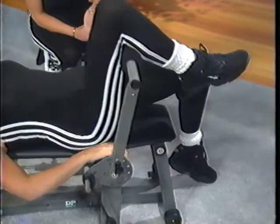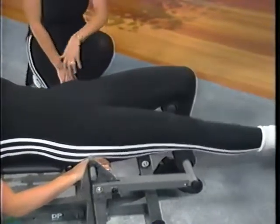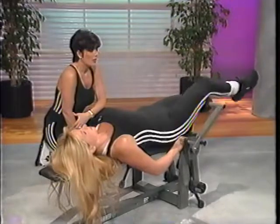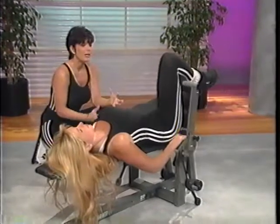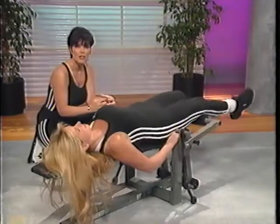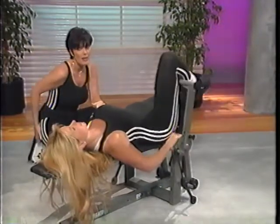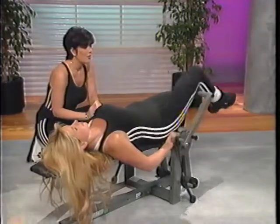Good. Okay, let's go. And 1, same thing. Point your toe. There you go. 2, 3, and try to use lots of control while keeping your buttocks really, really tight and firm. And you'll really start to feel it. It's really a great exercise, and as we all of us women know, it's great for the tush and the lower thigh area.